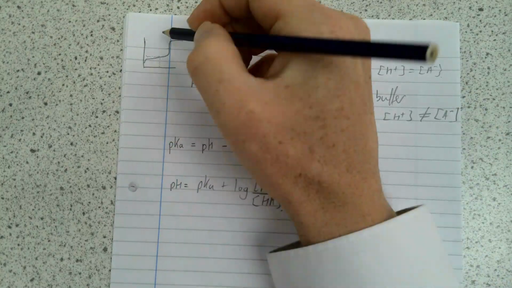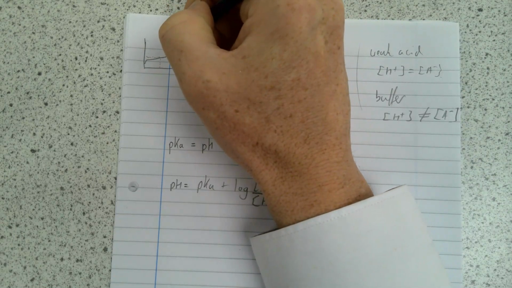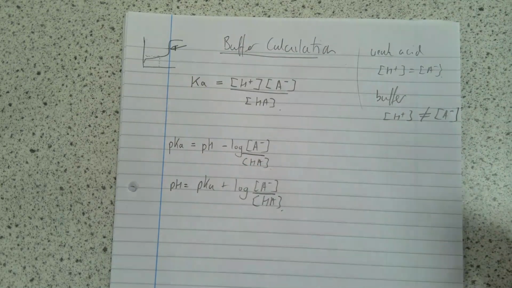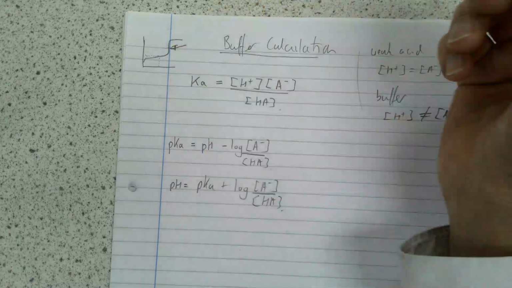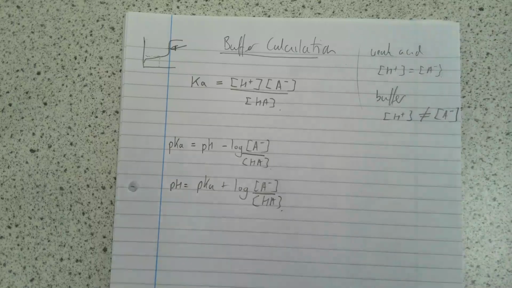Also, a little recap, always worth recapping stuff. At the equivalence point, we've got a weak acid and a strong alkali. We've got the salt. That's the point at which you've added an equal number of moles of acid and alkali, so we've generated the salt. For a weak acid and strong alkali, is the pH greater than 7 or lower than 7? Please point up or point down.